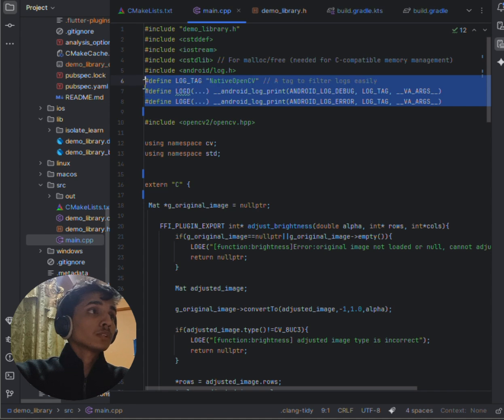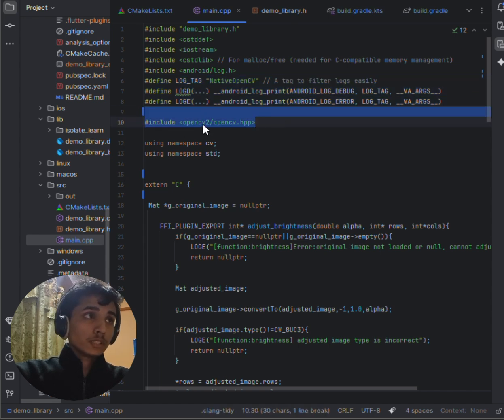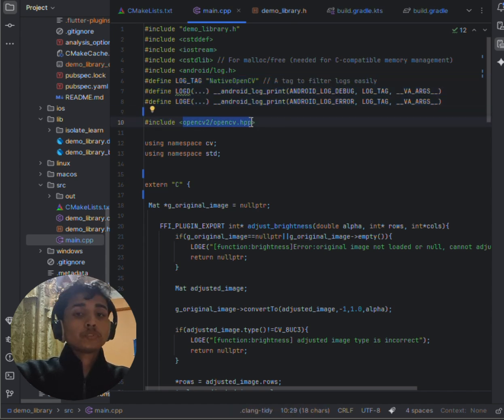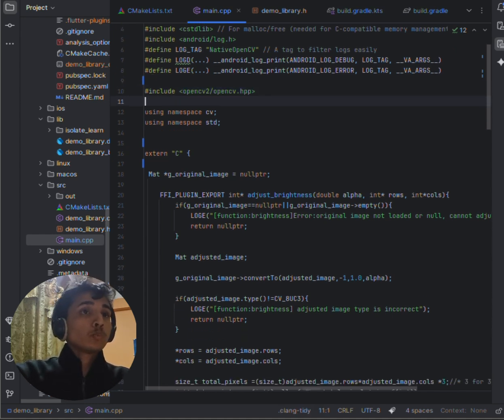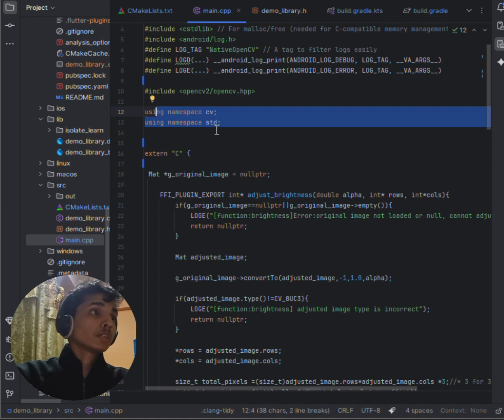Next, a couple of macros are defined to simplify Android logcat logging, so that we can see the logs generated from CPP in Android logcat. And there's the OpenCV main header included to use the OpenCV SDK, and some namespaces are imported for convenience, like cv and std.